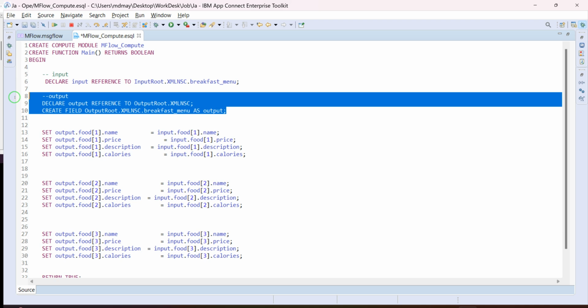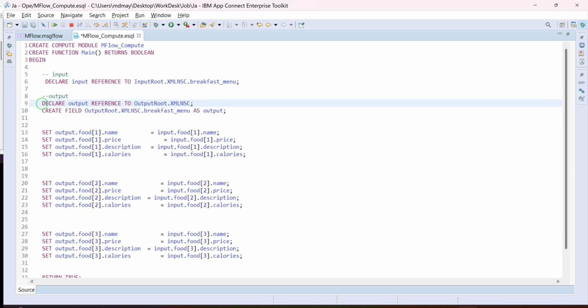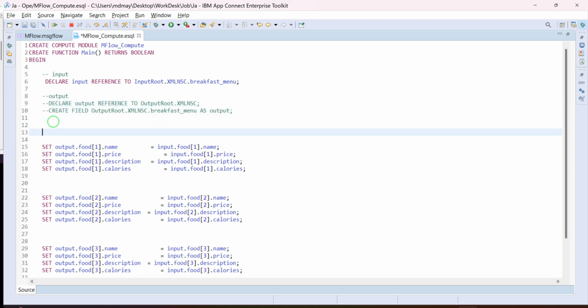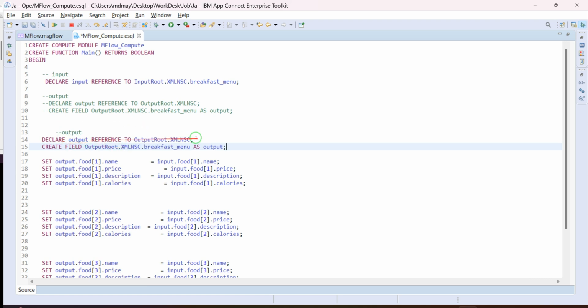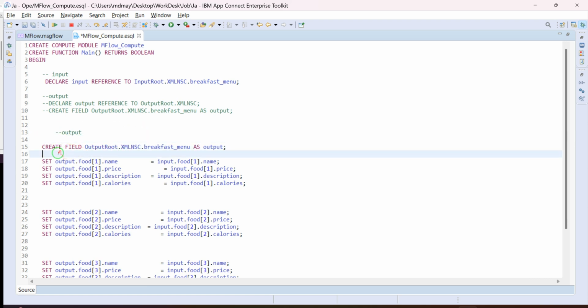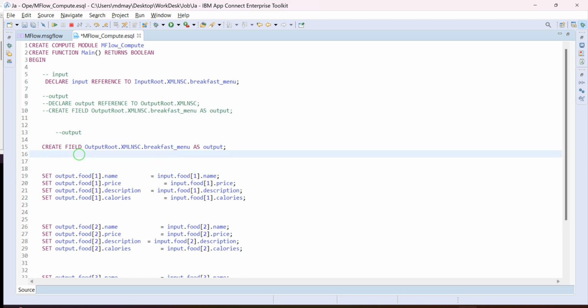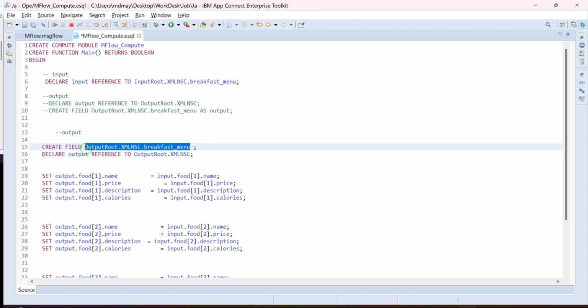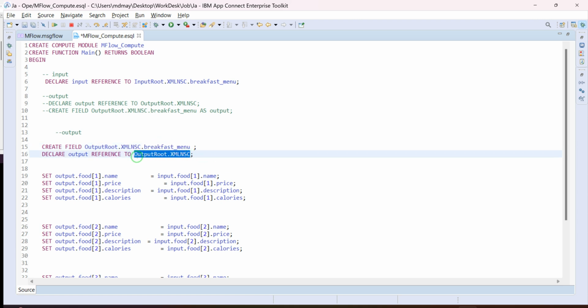Let's copy the one. We could do it a different way too. So what we're gonna do, instead we reference it first. I will cut it. I could reference it once I create it. First I want to create the message tree, then I create it, then I will clean up this one. This is the easy way to remember. So just now you reference it, because right now we have a breakfast menu we created, so we're gonna point it to the location. So this way is fine too. This is the second way you could do it.